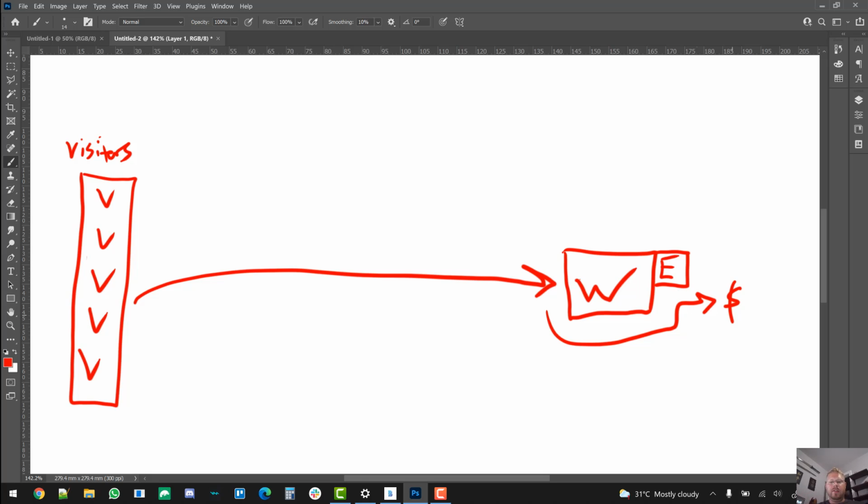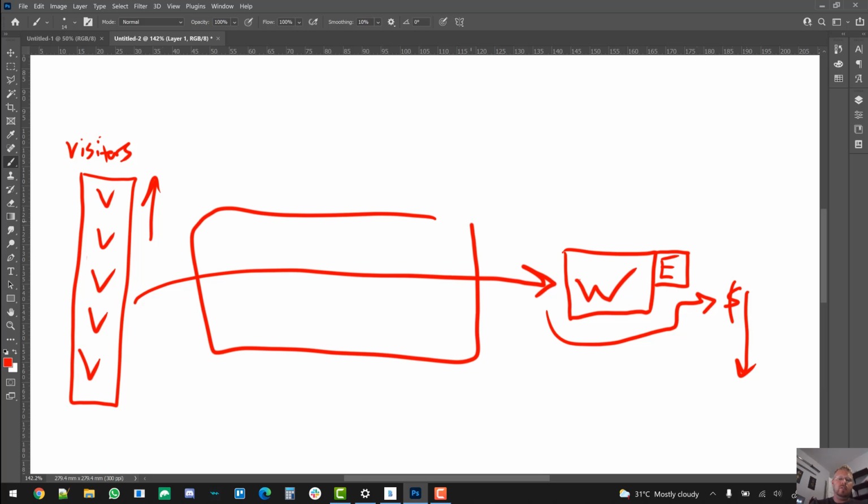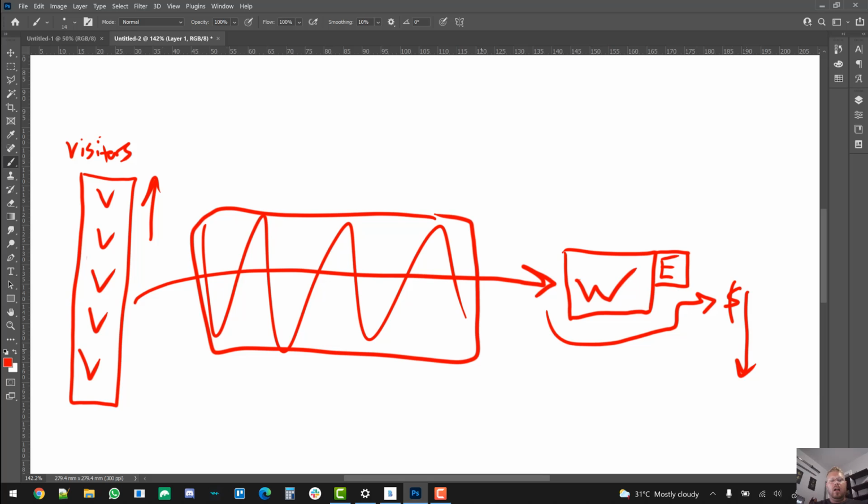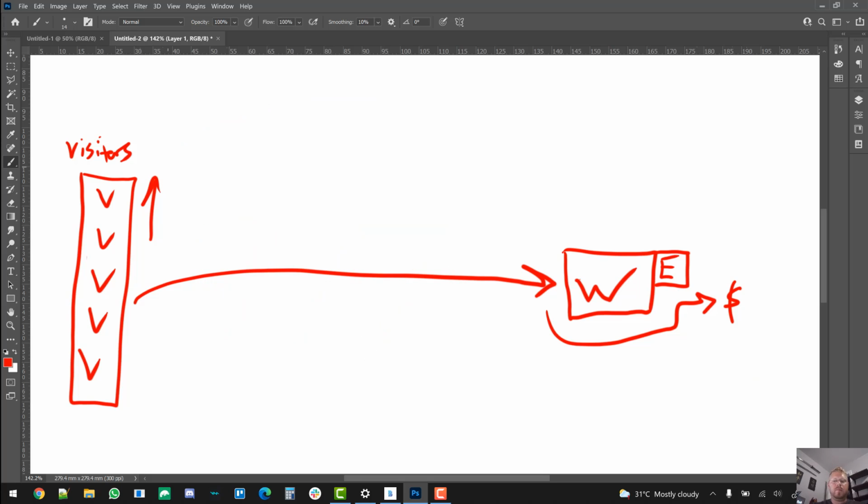And this is a very simple diagram. However, the more visitors that we market to, in most cases, if this is as simple as you have it, you're going to lose money. Why is that? Because there's a whole bunch of stuff that we need to do in this area here. We need to analyze what is occurring so we can feed that data back into who we target for visitors. Let's clean this up a little bit.